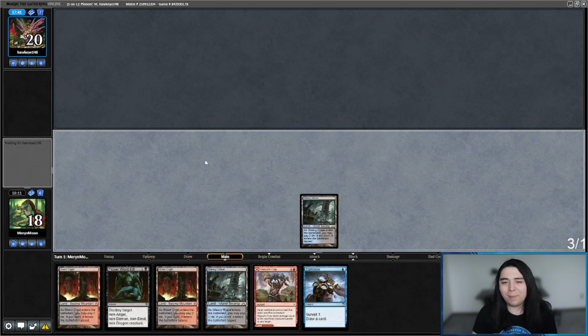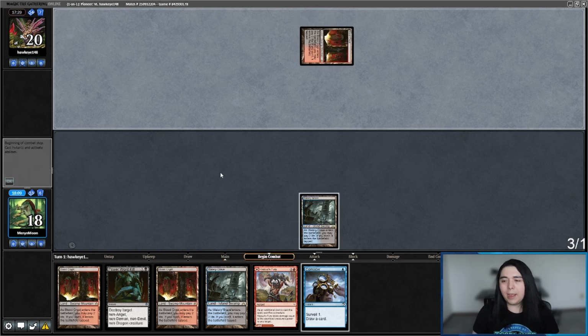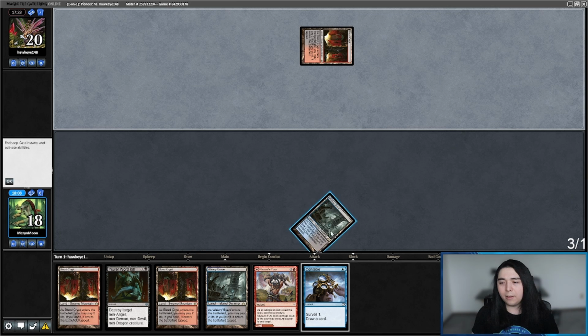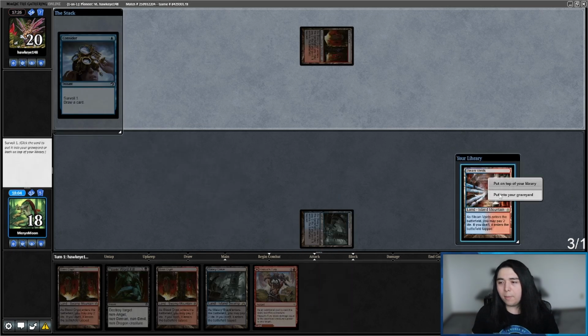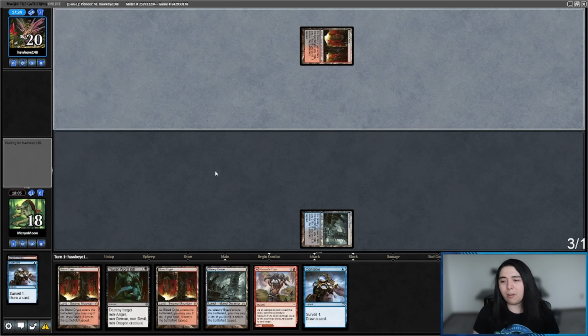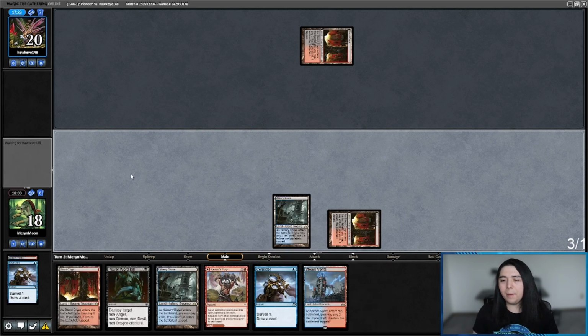So, like, cantrips literally make any hand look keepable, because you never know what that cantrip could find for you. Thank goodness they didn't Thoughtseize. I would have been screwed if they did. All right, consider. Put that in the grave. I just draw another consider. Tap Blood Crypt, go. Hold up another consider.